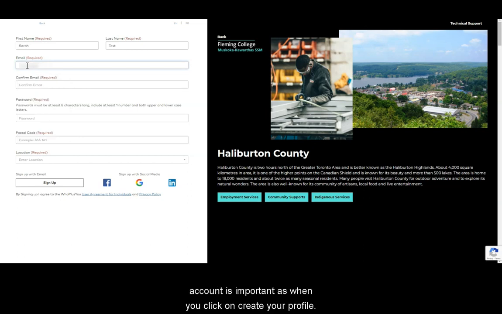So the valid email account is important, as when you click on create your profile, you will see that it will send an activation email to this account. So you will need access to the email account you use to create your account. If you do not have an email account, please ask your employment services provider to assist you with that.